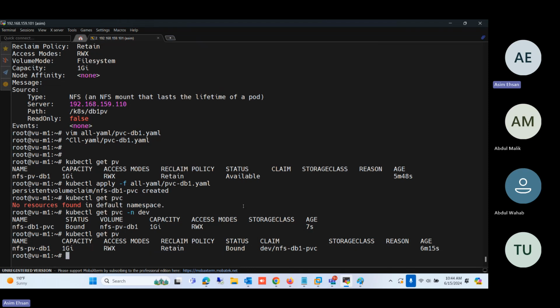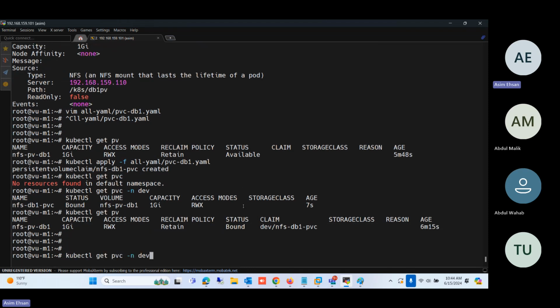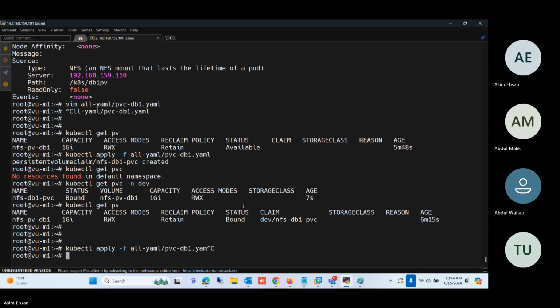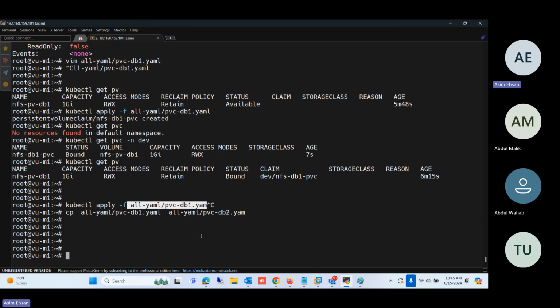So now if I try to create one more, for example, I want to create one more persistent volume claim, for the second database instance.